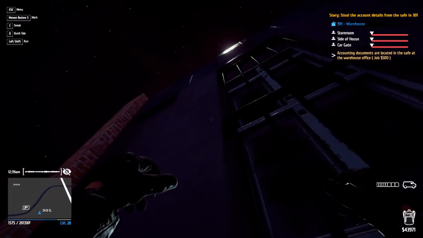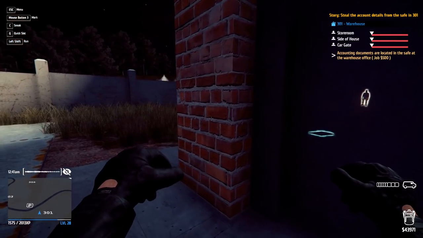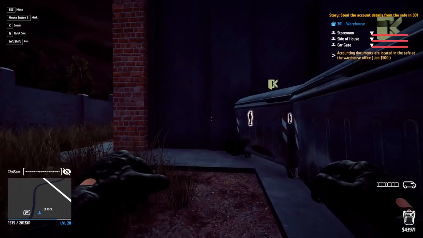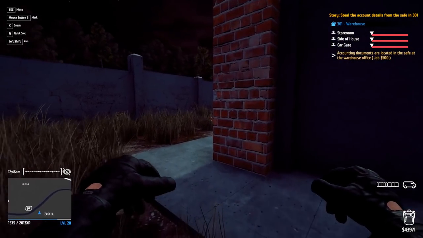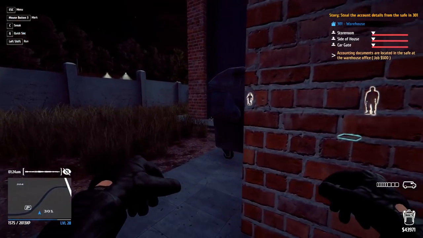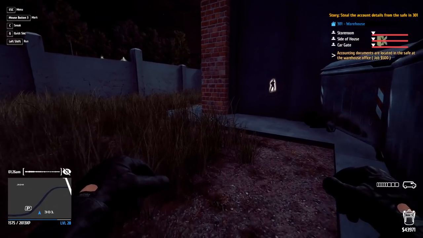Unfortunately, this is barred. I didn't actually think about looking around, seeing where I could enter the building. Okay, we have a dumpster here we can hide in. Good intel to have if we do get caught. I think this is going to be by far our hardest one, just because once I get inside, I'm not going to be safe as well.